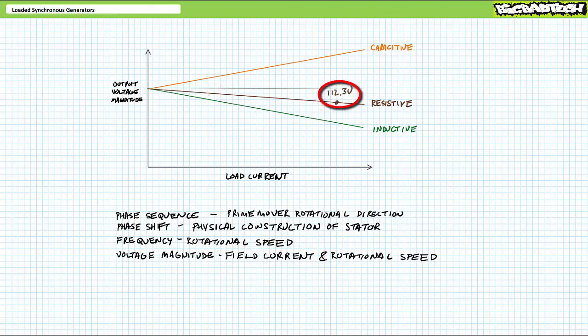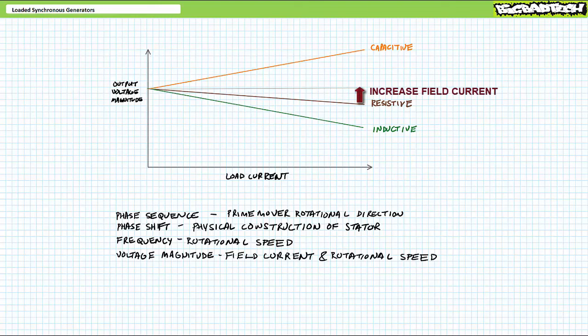Similarly, when we connected a smaller 100 ohm resistive load, output voltage dropped to 112.3 volts. Given this notably reduced voltage in this increasingly loaded state, an operator would again keep the prime mover rotating in the same direction at the same speed, yet increase field current again, such that the output voltage rises back to the desired 120 volts. Similarly, to maintain output voltage at predictable fixed values given varying inductive loads, one would anticipate operators progressively increasing field current as inductive demand increases.